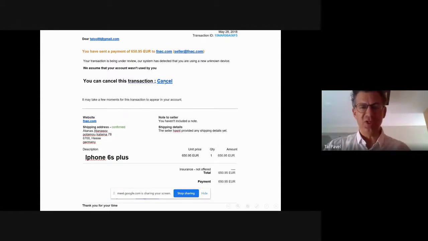So in most cases, the victim will press cancel. Very logical, because if you received a debit like that on a sum that you don't know, you didn't buy this iPhone 6s Plus, so definitely you want to cancel this transaction. So you push this cancel.